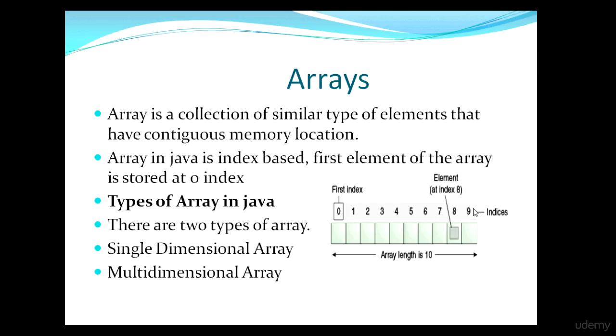So the items in the array can be of any kind of data type or object. As I said, it can be of any data type, but it has to be of the same data type. It cannot be that at the first index I store an element of int data type and at the next index I store a string data type. That's not possible. Array declaration is very similar to a variable declaration, which I'll discuss in the next section, how you can declare an array and go forward with that.